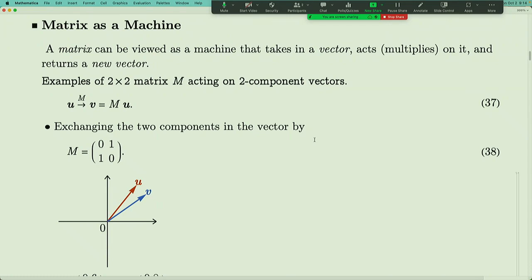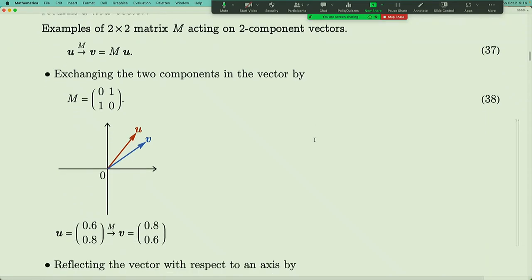For example, you start from a two-component vector. Let's look at a two-component example, which is a two-component vector u, and then u can be acted on by a matrix M such that it gives you a new vector v, which is related to u by matrix multiplying from the left on the vector. For example, the u vector is like this. It's a two-component vector in a two-dimensional space. For now, I just assume that they are real vectors. Complex vectors are similar. And then you have a 2-by-2 matrix, which looks like this.